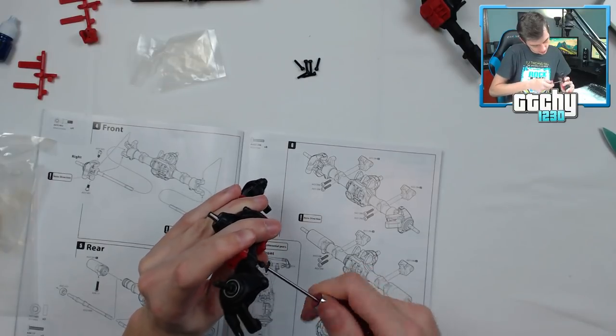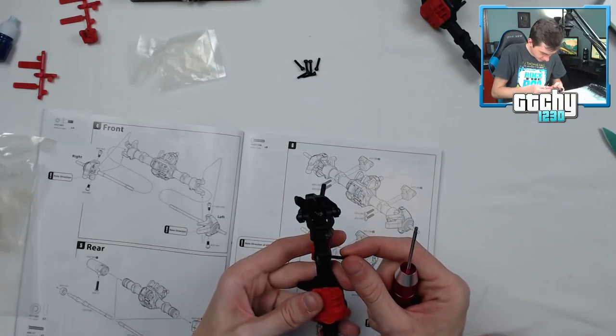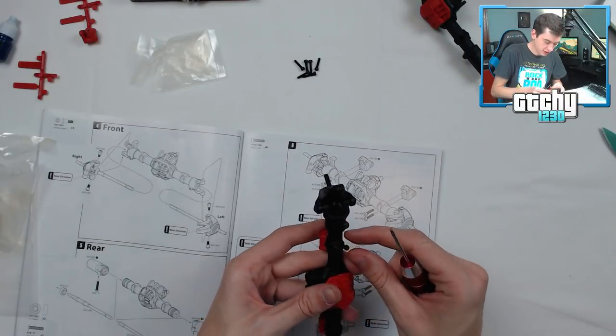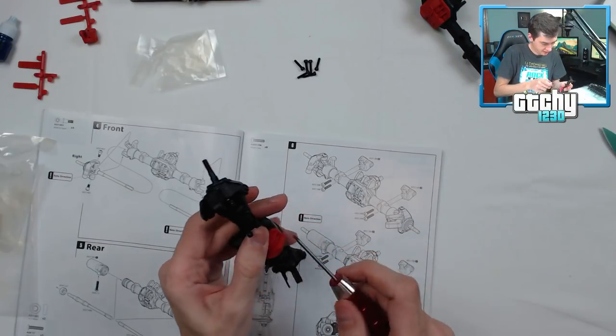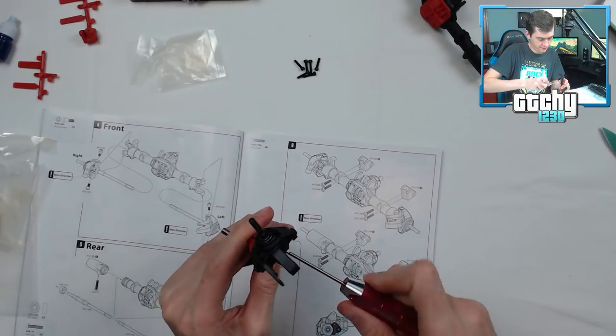And we are just screwing these bad boys in. Actually, no, we are not. Okay. As usual, I think I need to push harder to really get these threads started. Let's try a little bit more pressure.